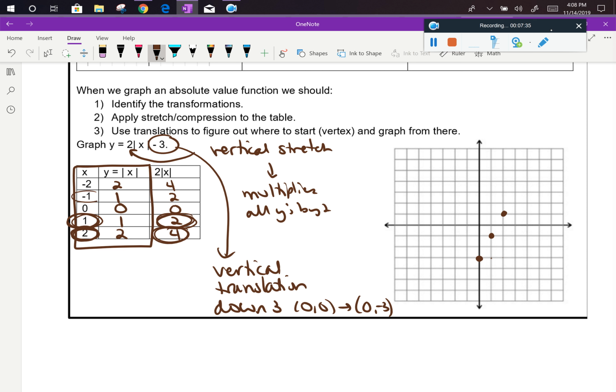It also works in the other direction. I go to the left 1 and up 2. And then from the vertex, I go to the left 2 and up 4. Whoops, I went 1 too high. Now I can kind of see that pattern continuing. It's like I have a slope of 2 over 1 on the right, and I have a slope of -2 over 1 on the left. I know my absolute value always makes the V, so I'm not just going to plot the dots. I'm actually going to draw those 2 rays. And it would also be a good idea to label some stuff, definitely at least the vertex.